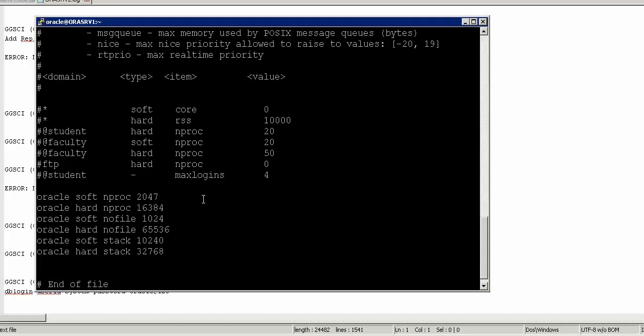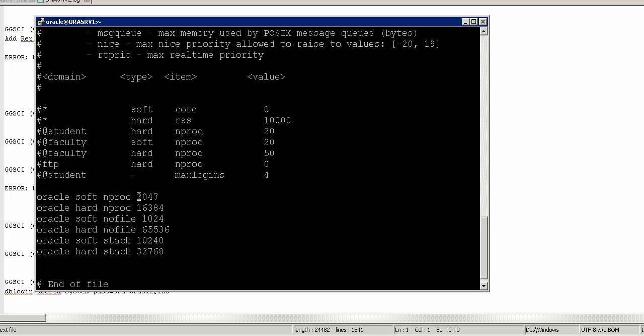This is the limitation. Now when you read the second line, the oracle user on this operating system can resize his number of processes to a maximum of 16,384. These are the number of processes that the oracle user himself can resize. That is why it is called a hard limit. In case the oracle user wants to resize to 20,000, he cannot do it. He needs root privileges to do it.